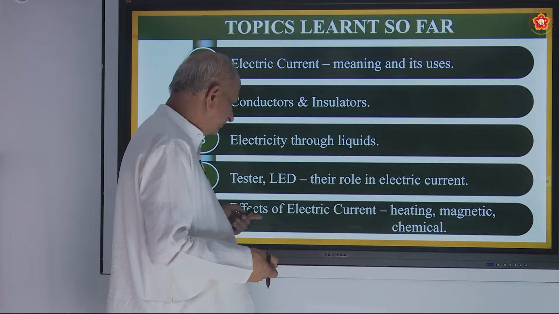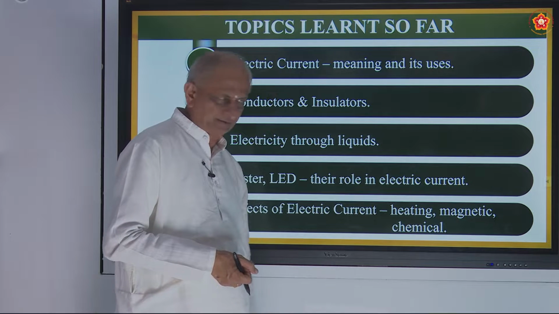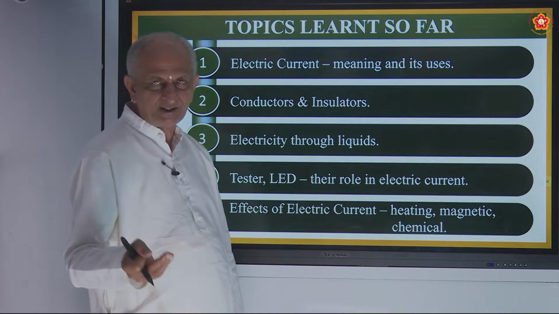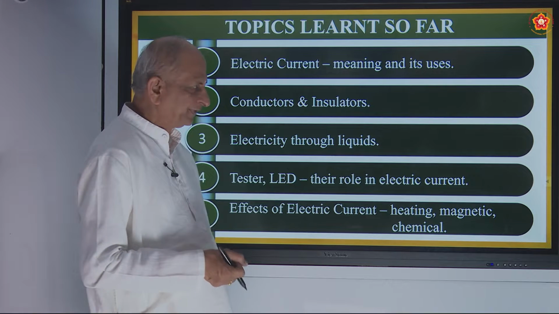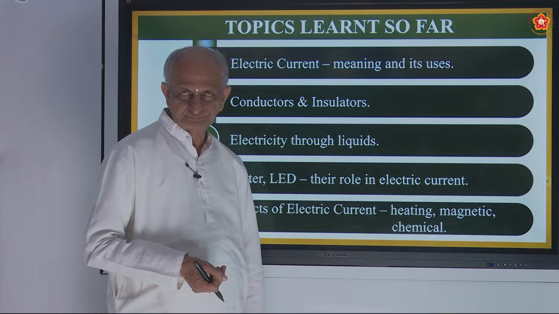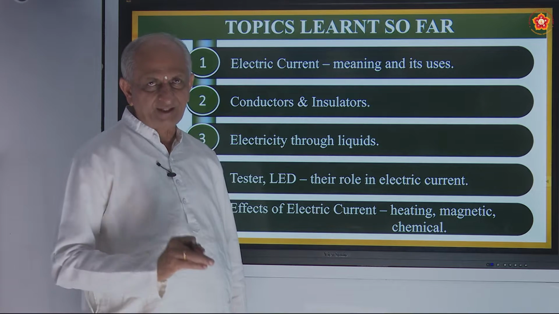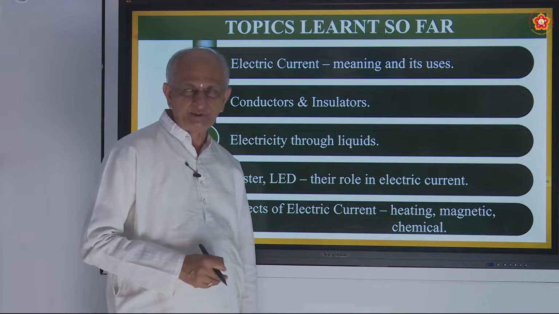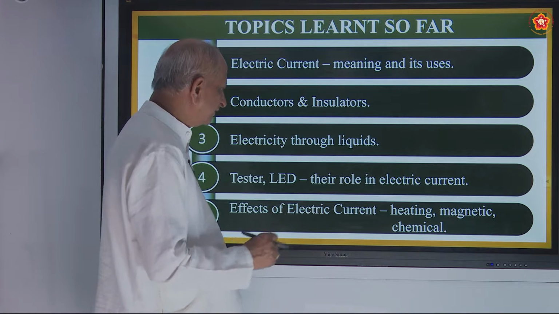And also you have seen the three effects of electric current. Heating, I told just now. Magnetic: the dynamos, the motors, the generators, all these work under the magnetic effect of electric current. And chemical effect: electricity passed through a solution, then current will flow in that. For example, electroplating, electrotyping, all these are some of the examples of chemical effect of electric current.